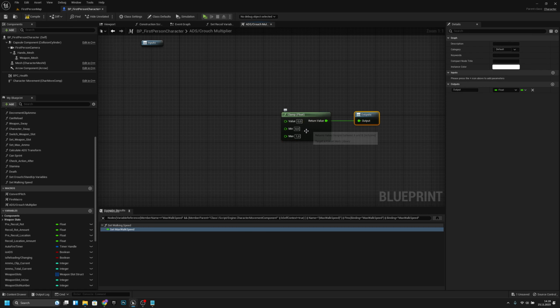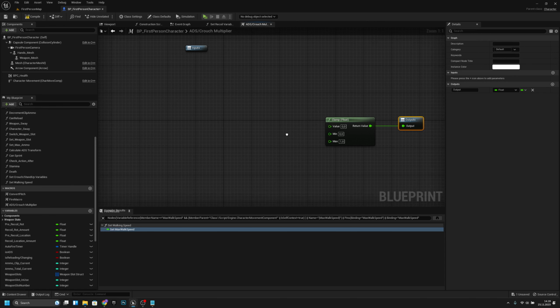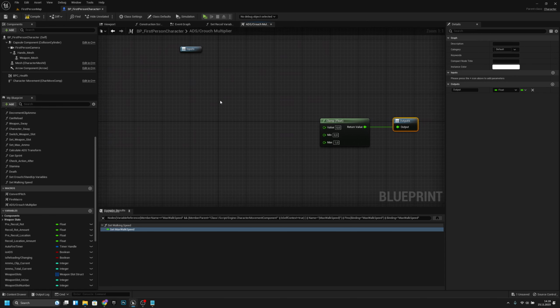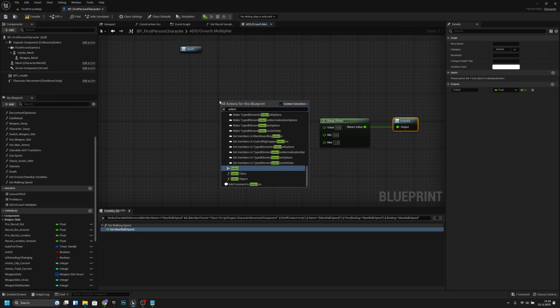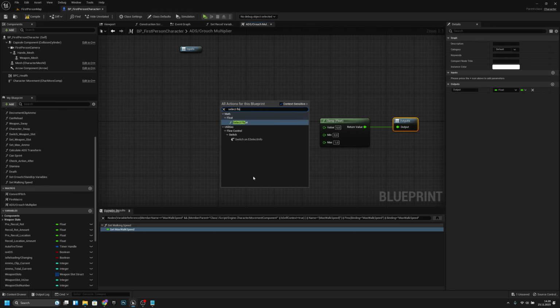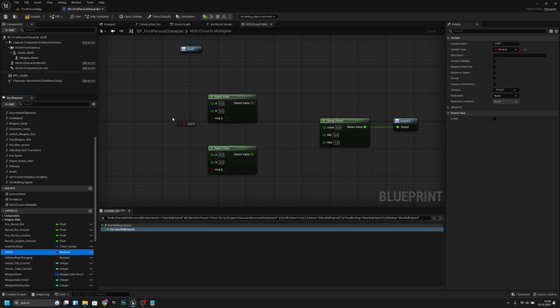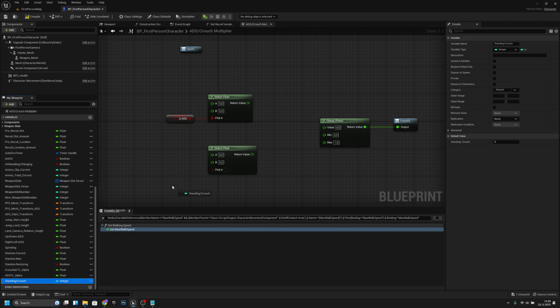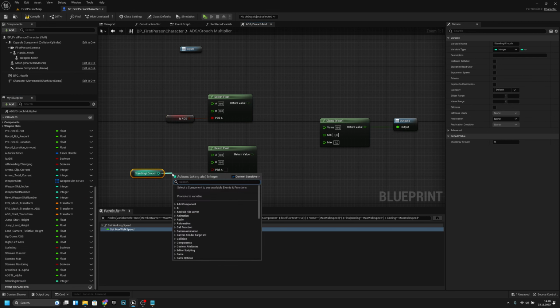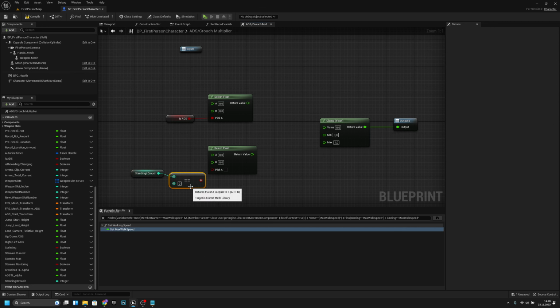And now we want to get a select float, and once more let's copy it to here. Now we want to get an is ADS connected to here. Also get this standing crouching mode and equal connected to here and equal to 1. Okay. Now I will align this.